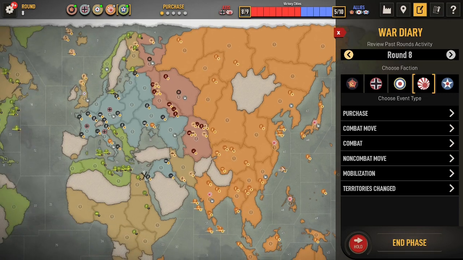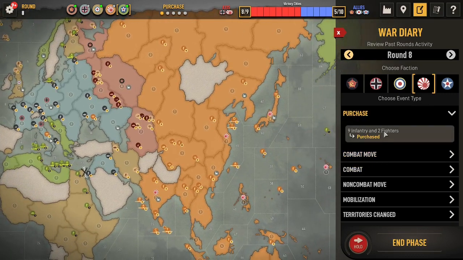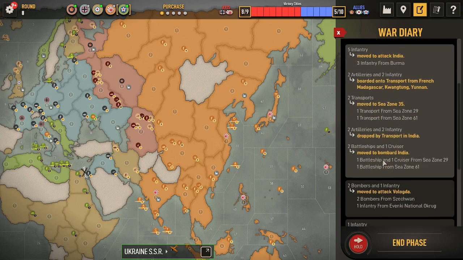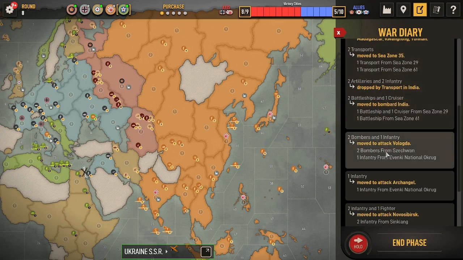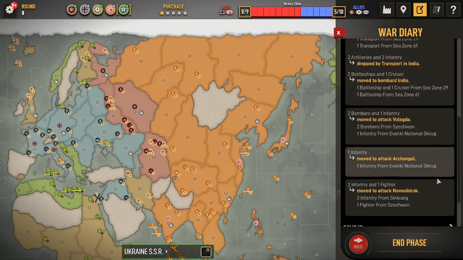So here we go. All right, so let's see, Japan's round. He bought 2 fighters, which means he's starting to get a pretty heavy Japan Air Force. There's 4 fighters, 5, 7 fighters, and 2 bombers in here, and he shifted fighters over here into the Mediterranean area as well. He did take India, as we can see. He took these guys up here, the Russian units up there.